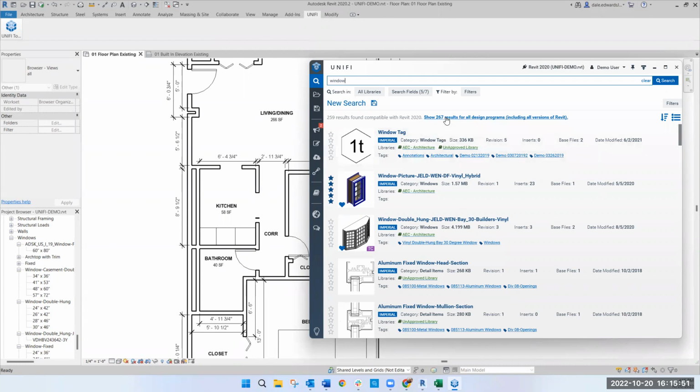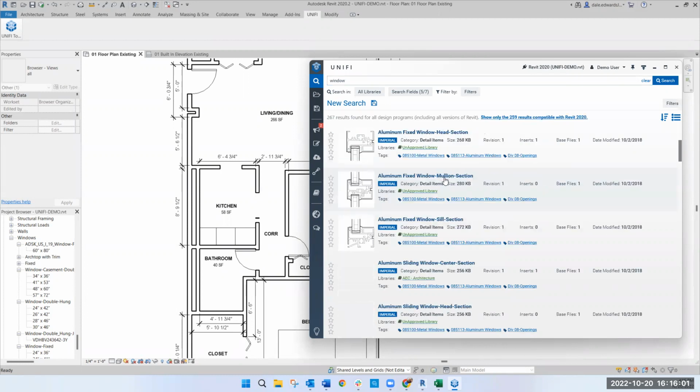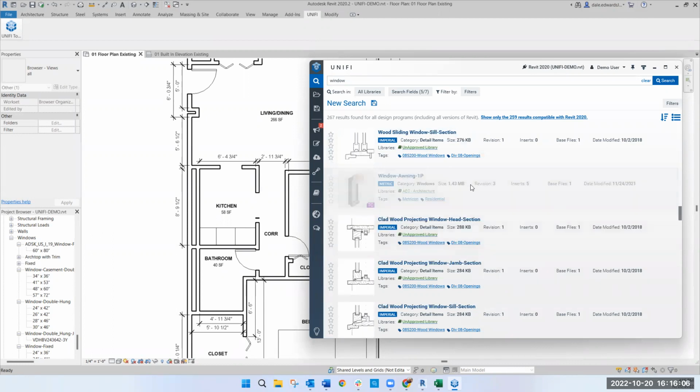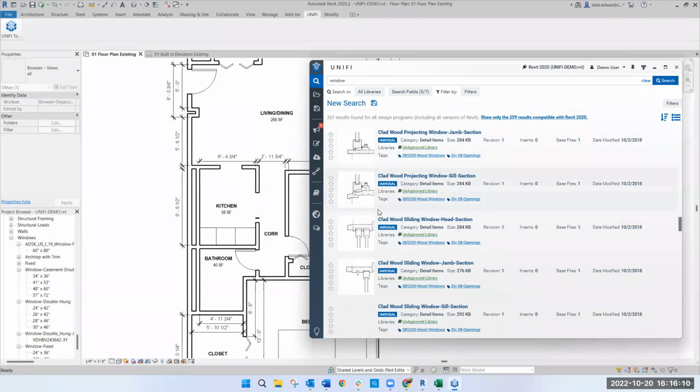But you can see I also have some other content that I could search as well. That could be other design application years, other file types, what have you. And you can always click on the blue hyperlink and search those different items and scroll down and find many different file types, or maybe different Revit years that the content is in here.